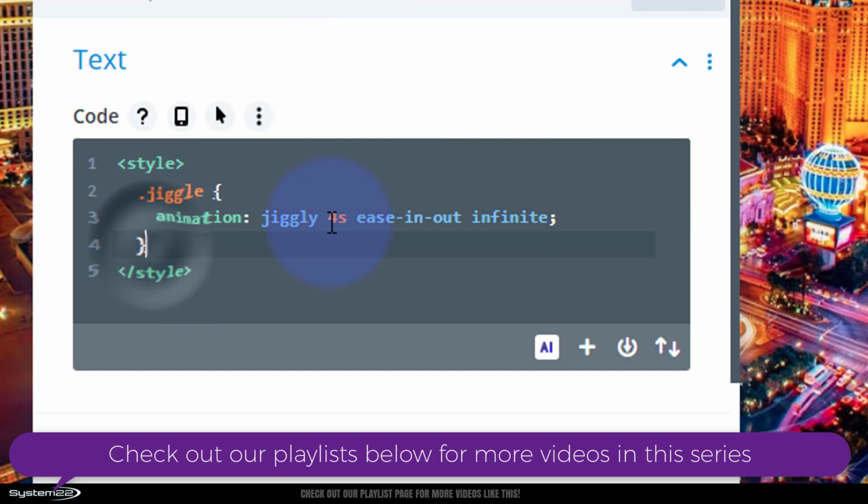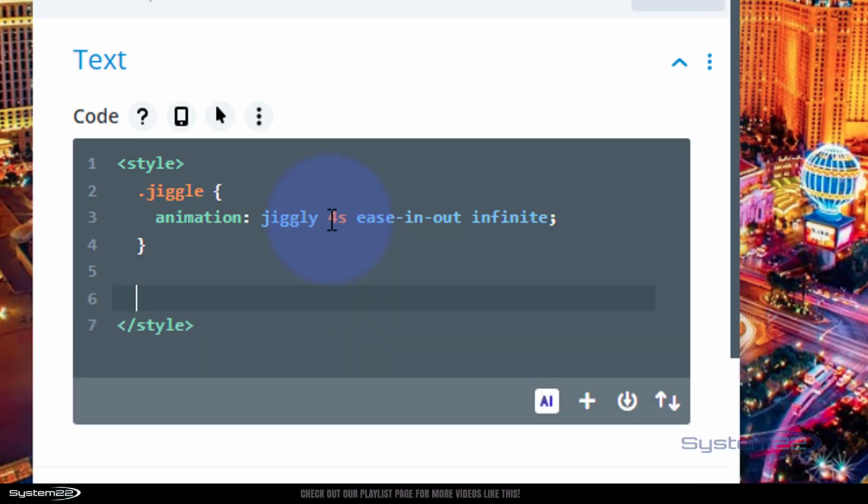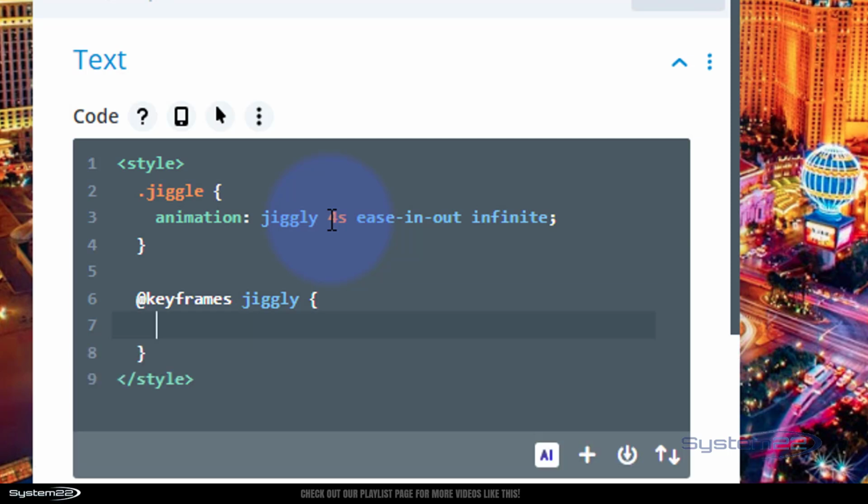Perfect. Now that we've got this little animation, we need to create it. So if we drop down from our curly bracket right there, we'll use keyframes to build this animation today. So we can say at keyframes, K-E-Y-F-R-A-M-E-S, then the name that we actually gave it, which was Jiggly. Now we can open some more curly brackets and decide what we want to do with our 4 seconds up there. Well, like you saw, I want it to sort of jiggle, basically.